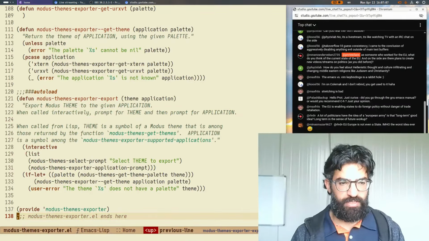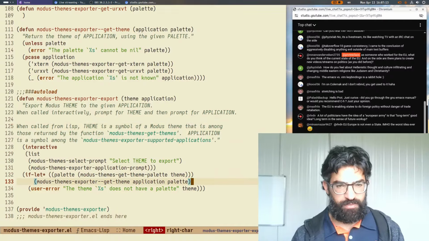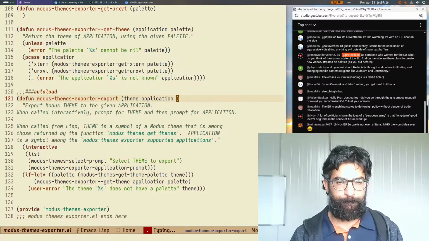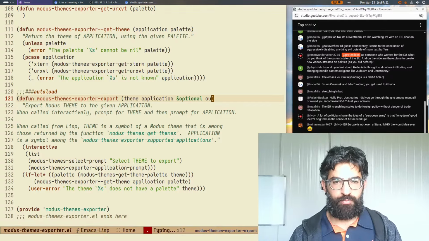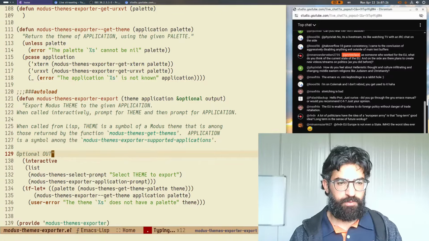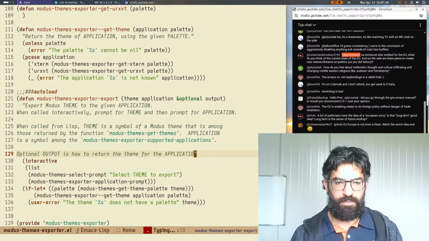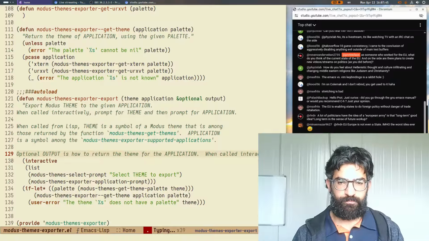So what we want to do here is decide how to present this. We can have here an optional output. Optional output is how to return the theme for the given application, for the application when called interactively.